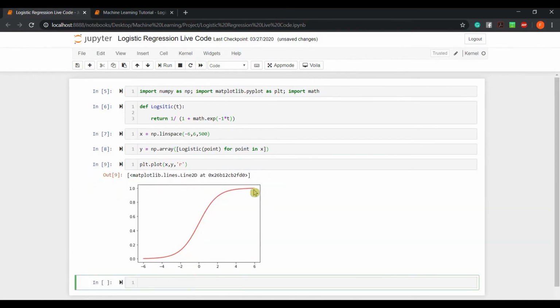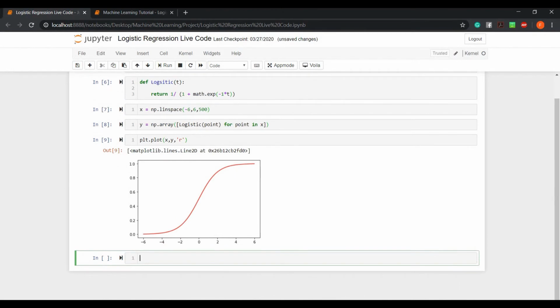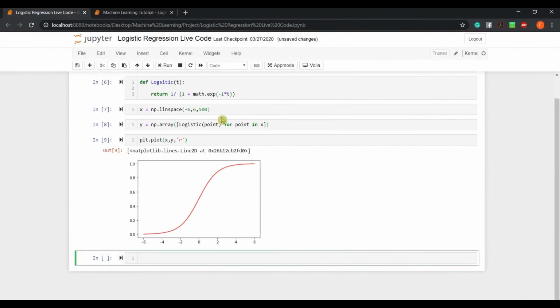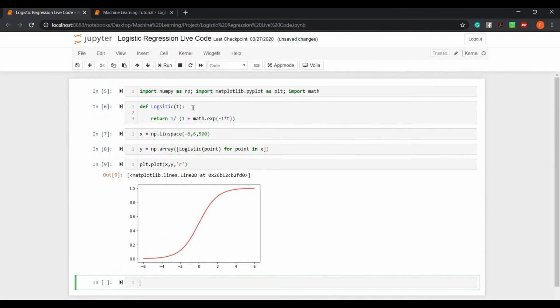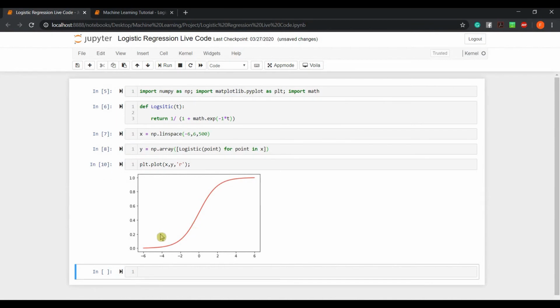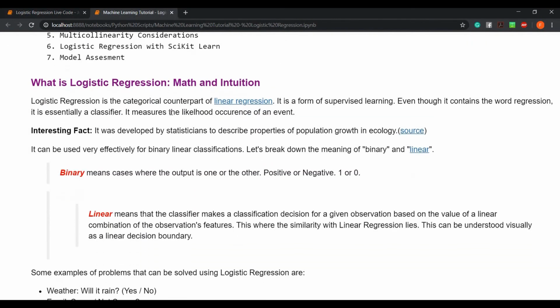As you can see, the logistic function is very similarly shaped to this. Now that we have the formula, we can actually change the t, right, to tune this. If this line actually ever annoys you, you can just put a semicolon there. But so this is the logistic function. So let's come back here.